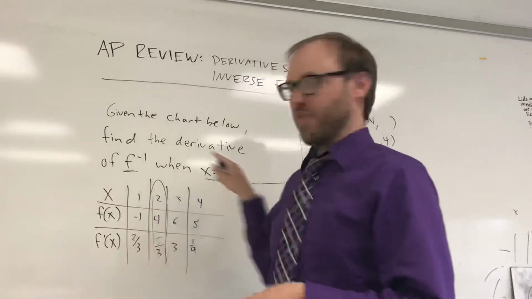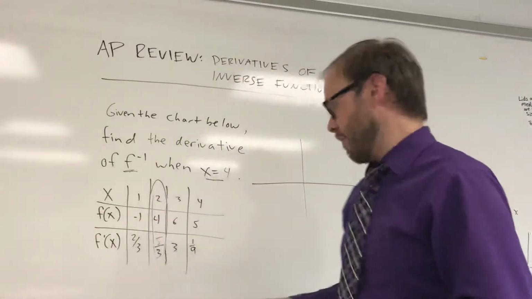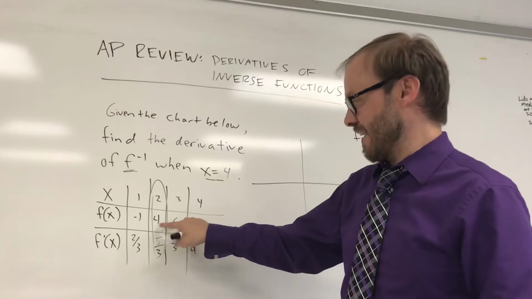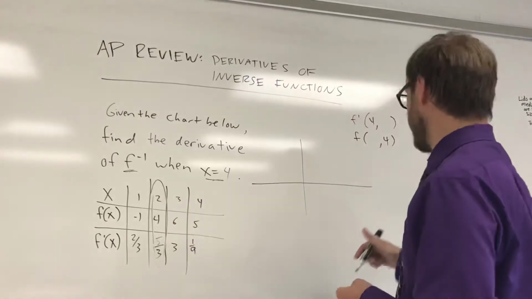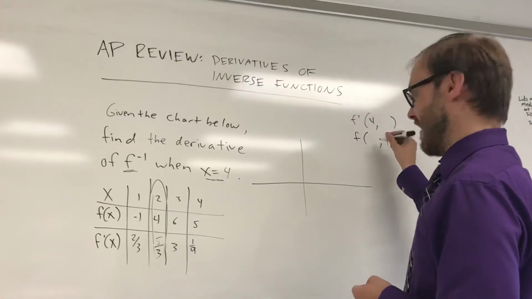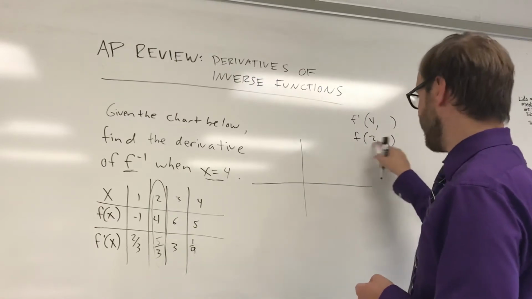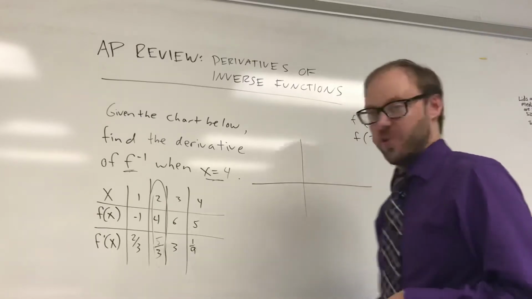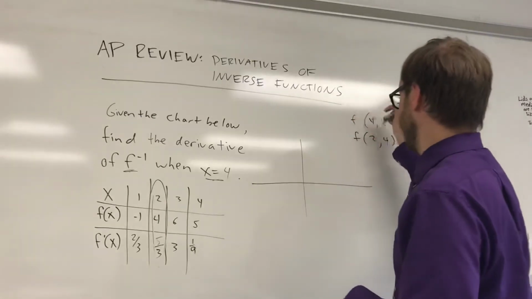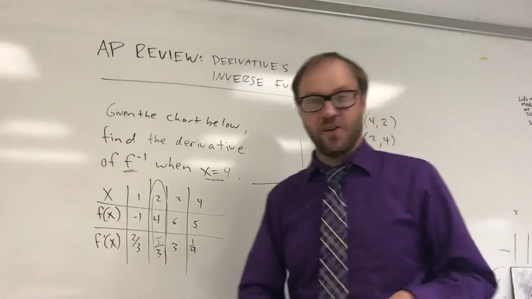Well, I have a table over here with information about function f, and we can see here that this point right here has a y value of 4, its x value is 2, okay? So that's going to be the point 2, 4, okay? And if I flip-flop that point around, that'll give me the point 4, 2 on f, I said f prime, I'm sorry, on f inverse, the inverse function, okay?